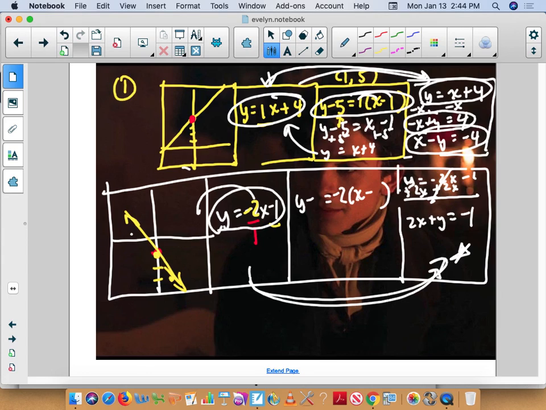Now, I said you could choose any point you want unless someone already chose for you. Didn't they already choose? Yeah. They're saying use the point negative 1, 1, which, by the way, I hope your graph went through. Did your graph go through that corner of negative 1, 1? All right, which one goes here? Y minus 1, x minus what? X plus 1. So it'll be plus 1, won't it, Daniela? X minus negative 1. And you just leave it like that. That was number 2.